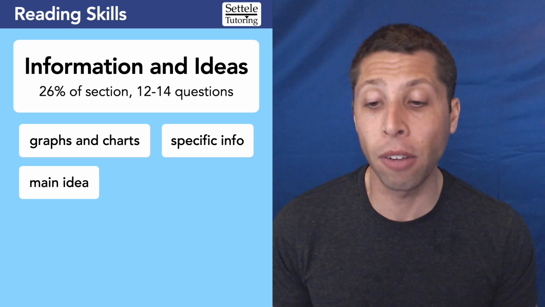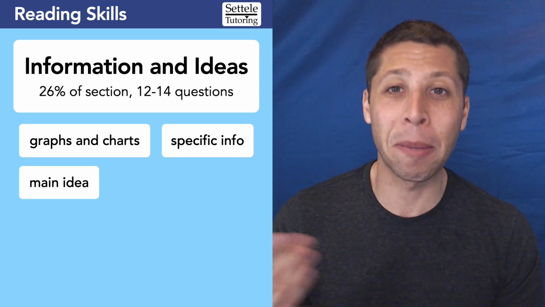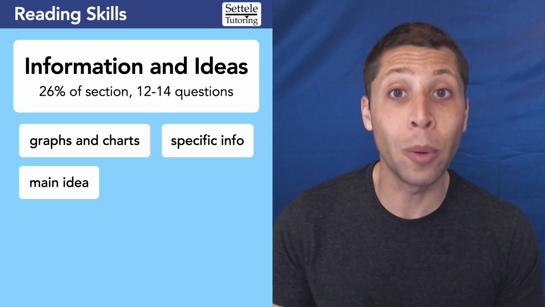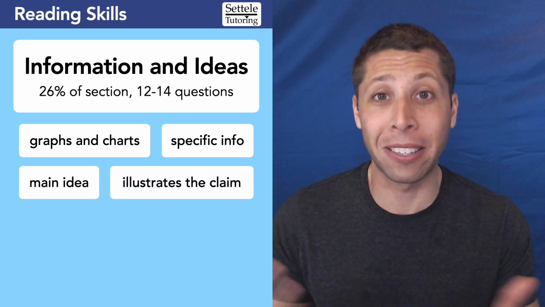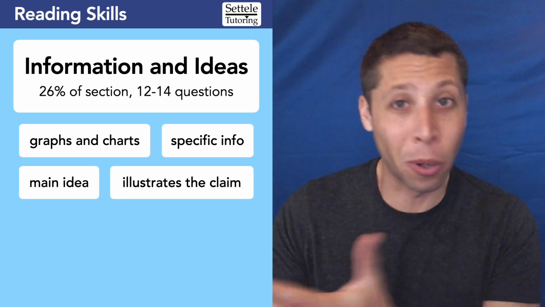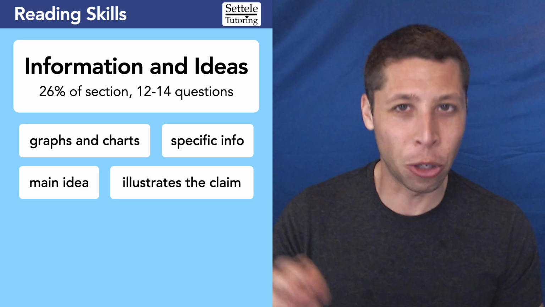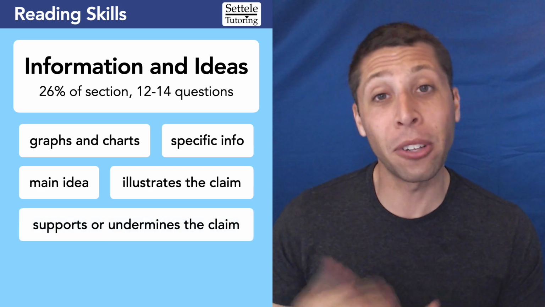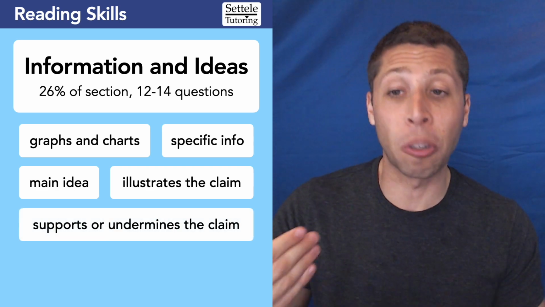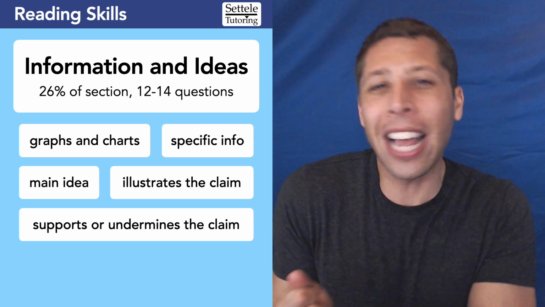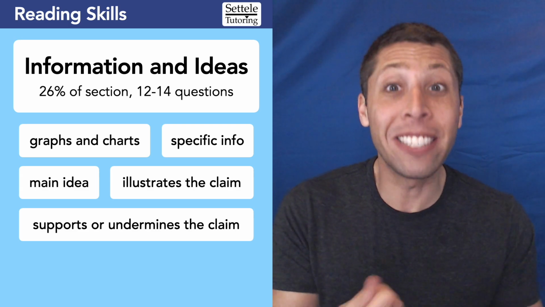I would think of this more like the main idea of a specific sentence within the passage rather than the entire passage itself. And then other times they're going to ask about the main idea in kind of weird SAT ways. They might ask for you to illustrate the claim, which is basically a way of saying summarize what the main idea is. So we can kind of do the same kind of thinking there. Other times they'll ask for a little bit extra. We need to either support or undermine the claim. So we're basically adding a little extra to the passage to kind of continue a thought.